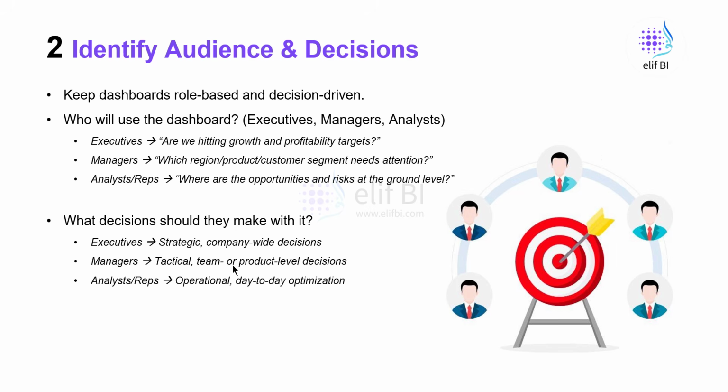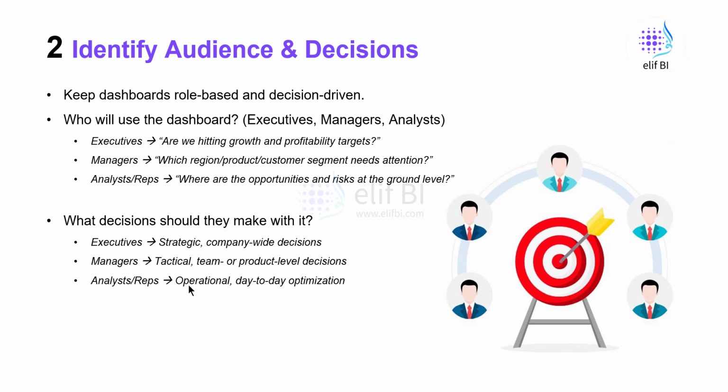As you can see, we are first deciding who will use the dashboard. For example, executives have their own analysis criteria, managers have their own, and then the analysts. And then based on that, we have the decisions that they would be making. For instance, executives are usually concerned with strategic decisions and company-wide decisions. Managers come in at the regional level or the product level.